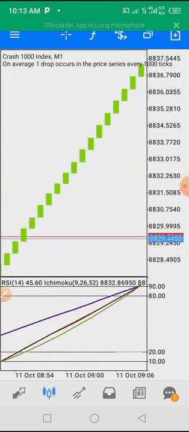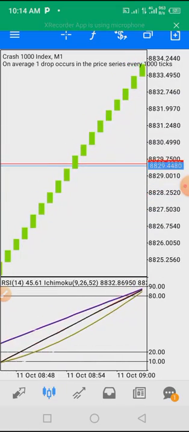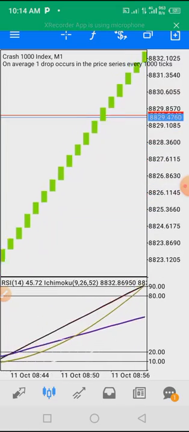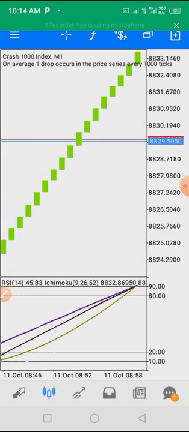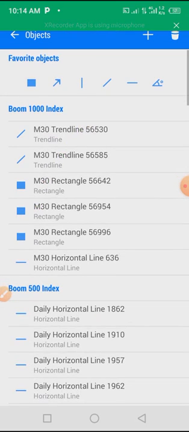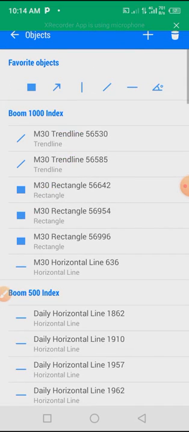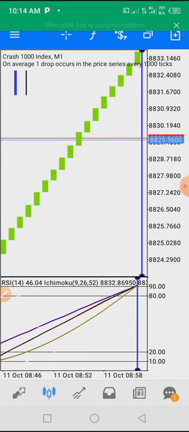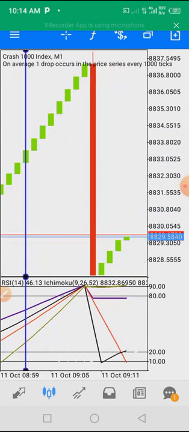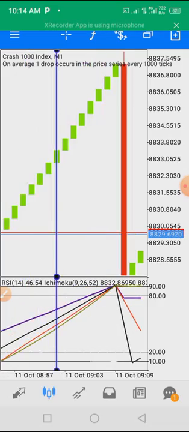Okay, but all these 1000 indexes, they are wicked. You see where this one will take like 5, look at where this one converged. Sometimes this one drags it to 5 candles before spiking. Do you understand? But if it is the 500 index, within 1 to 3 candles it will spike. You see, before this one spiked. But the beauty of the thing is that you must make the spike happen, and you must be in profit as far as they have converged. The spike that will happen there will be a massive one.